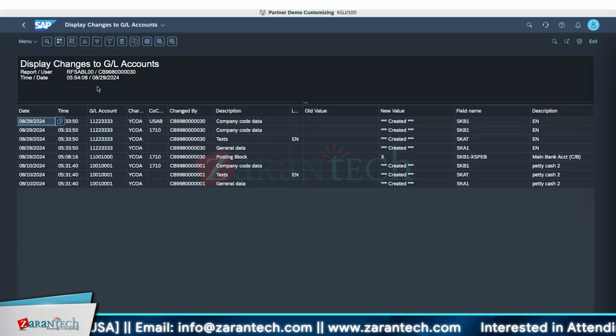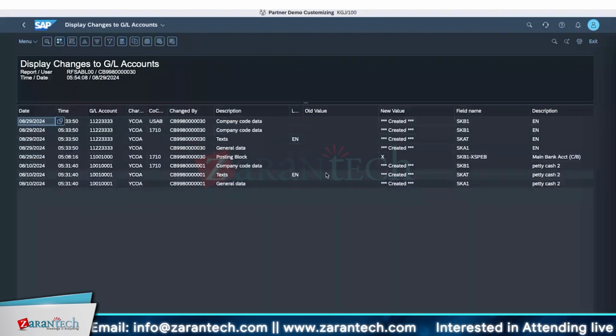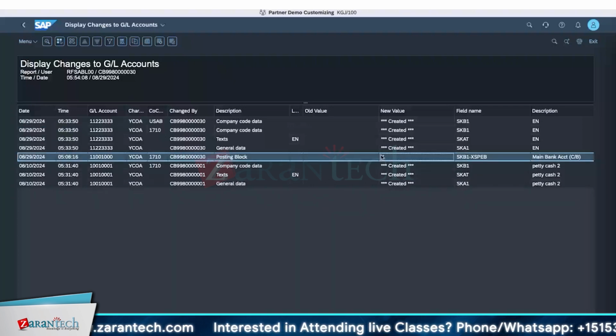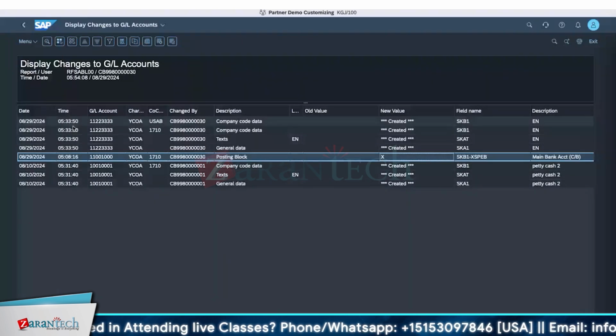Okay, so you can take this information. You can see in the new value when this GL account is created. The X is nothing but it shows changed. The X in the value shows that the GL account is changed. Then you can know who changed it and what changed on it. If there are any old values, we can see them in this table. This is coming from a standard SAP table only. But yes, you can see this one is not created, this is changed, for this particular GL account.